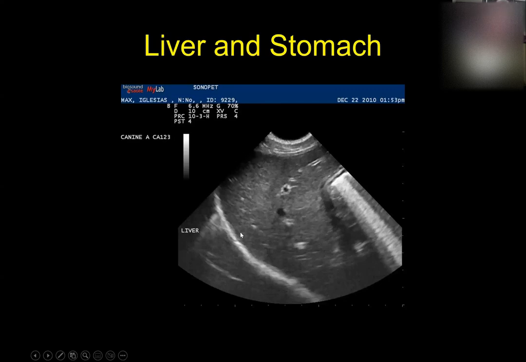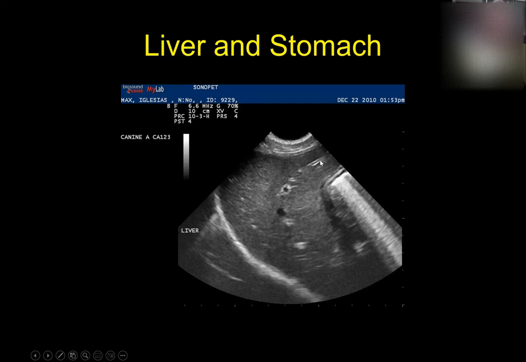So, here's another hunk of liver. We got liver here. This is all liver. Okay, falciform fat, skin up in here. Here's the diaphragmatic margin right down in here. This is stomach wall, these little layers in here. This is gas in the stomach. That's a reverberation or comet tail artifact, and that's due to gas in the stomach because, again, ultrasound doesn't penetrate through gas very well.